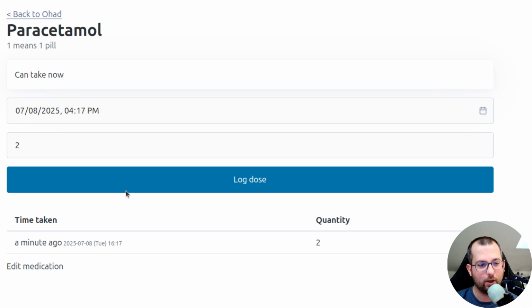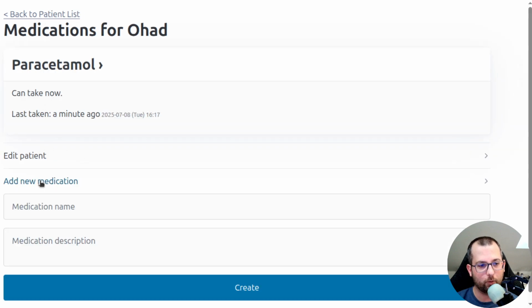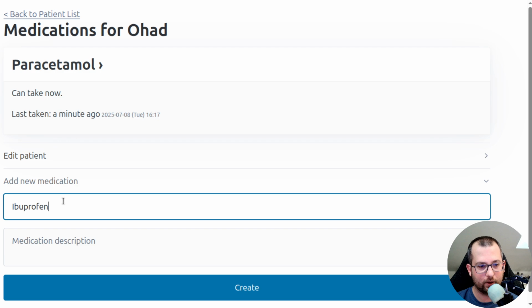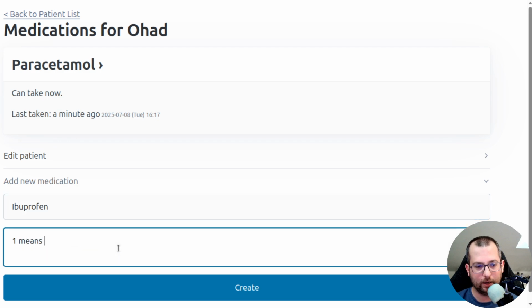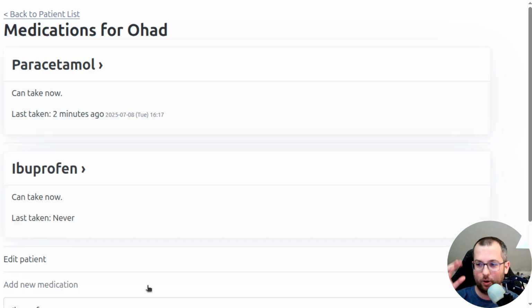So for instance, with ibuprofen, what we like to do is say ibuprofen and write 1 means 1 200 milligram pill. And the reason we do that is that ibuprofen comes in 400 milligram pills as well, sometimes called whatever max.